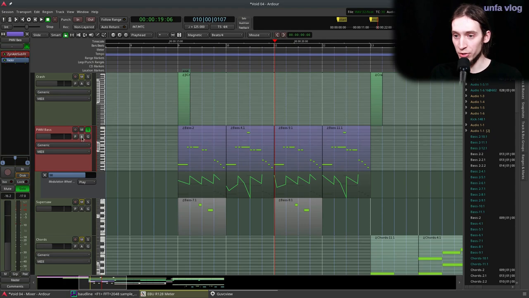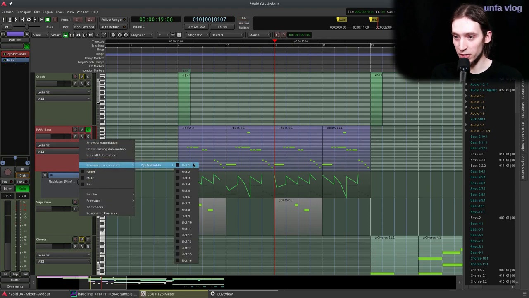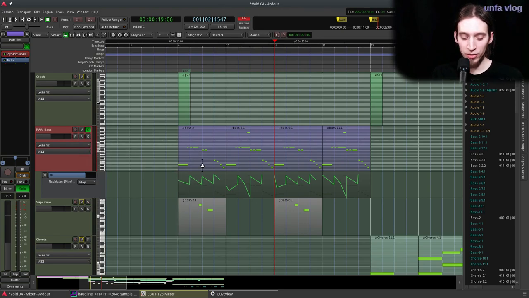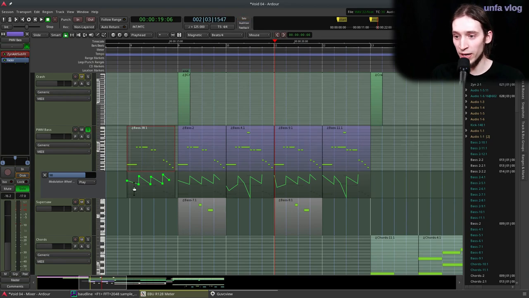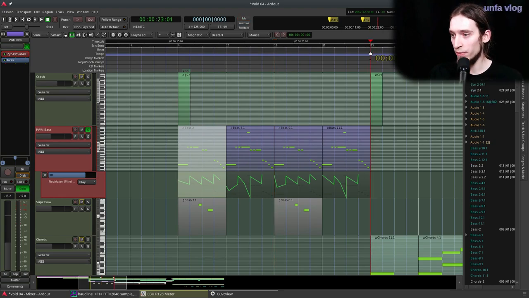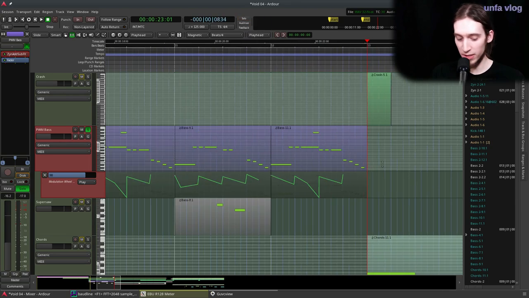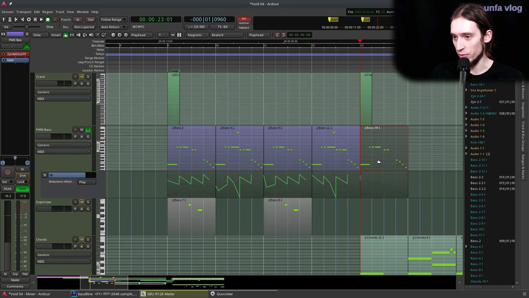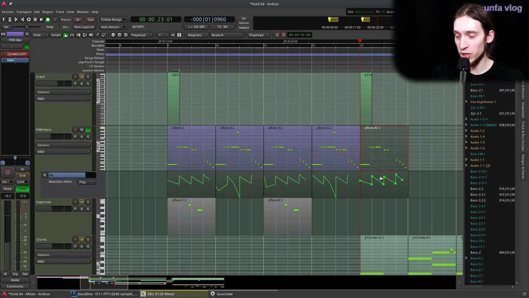Why am I using the modulation wheel, not the usual ZynSubFX slot 1, 2, and 3? Because the modulation wheel data is copied with the MIDI region, so I can duplicate the region, and this automation is copied with it, which is a bit easier to maintain. I know the resolution of this control is far lower, but it doesn't really break anything in this case. So it's just easier. Otherwise, to copy this, I would have to use the range select mode, select first the MIDI track, then the automation lane, Control C, put my mouse or playhead where I want to paste it, and then Control V. Right now it breaks because it's not for that. You can just copy and paste just the MIDI region, and the automation data is embedded into it because it is MIDI CC automation, and that's very useful.